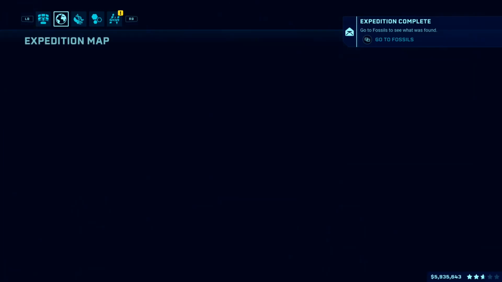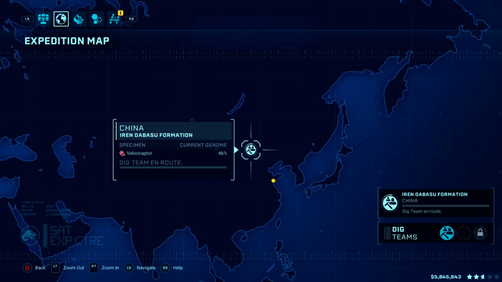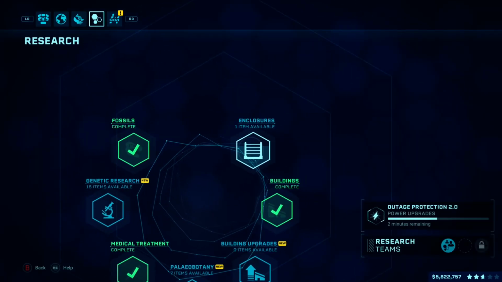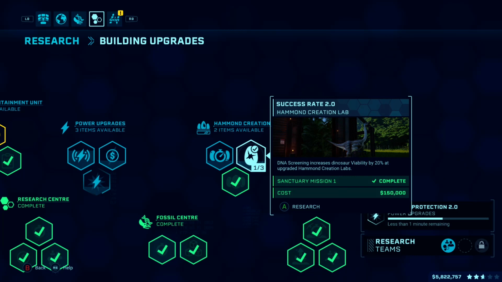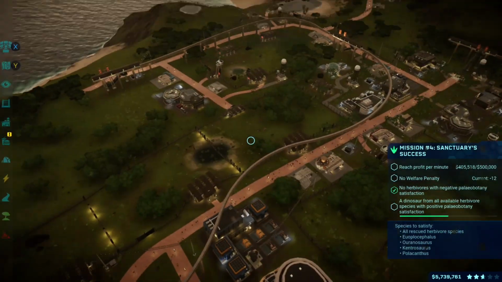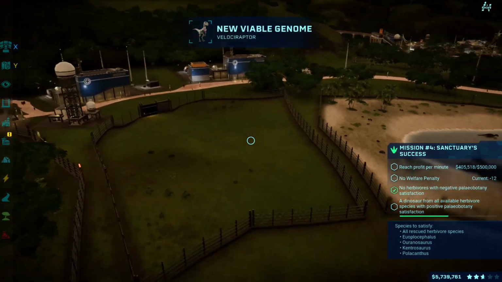So we will get these Velociraptors up to 100%, and then I think we will hatch a couple of them. Cool, so that's a little bit of research done already as well. We're doing well, guys. We are doing very well. So, success rate. Cool, so the Velociraptor's a viable genome.